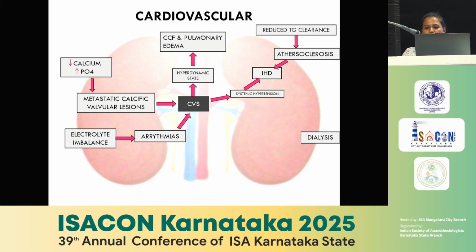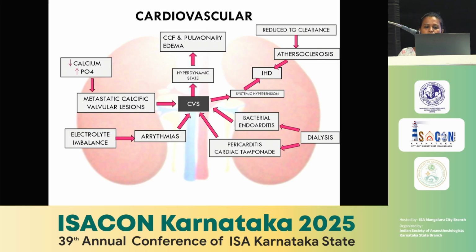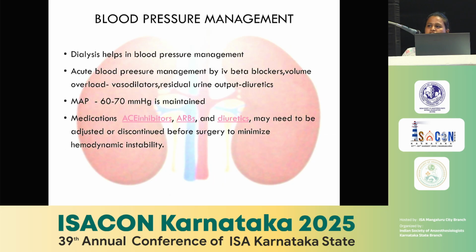These patients on dialysis, if the dialysis sessions are inadequate, there is more chance of developing pericarditis and cardiac tamponade, and also they are more prone to develop bacterial endocarditis. If there is hypertension, dialysis also helps in blood pressure management. However, intraoperative acute blood pressure management can be done by using intravenous beta blockers with volume overload status.